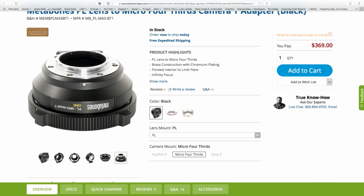Cool, yeah, for cine lenses. That's awesome. I love it. That's one of the really cool things about Micro Four Thirds. You can adapt almost anything to it. Super cool. Oh, right, yeah, what else we got here?